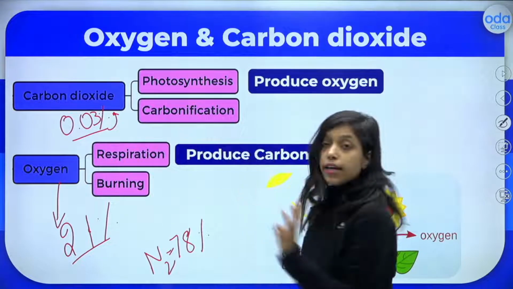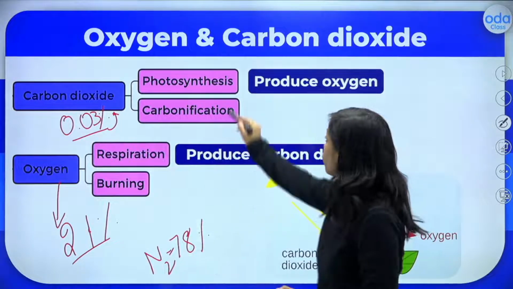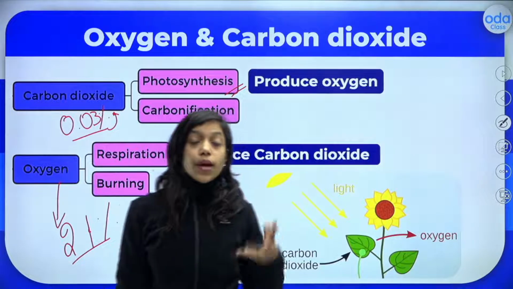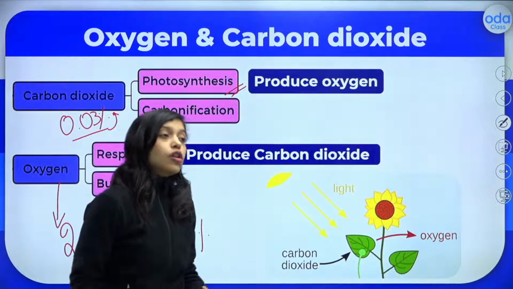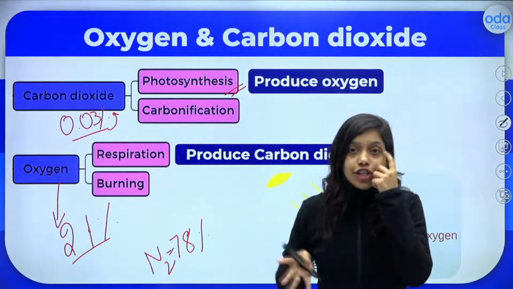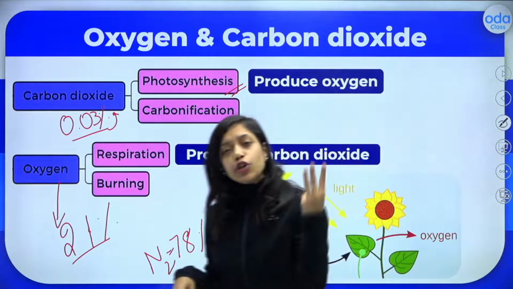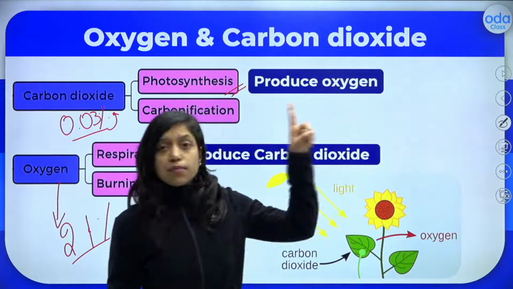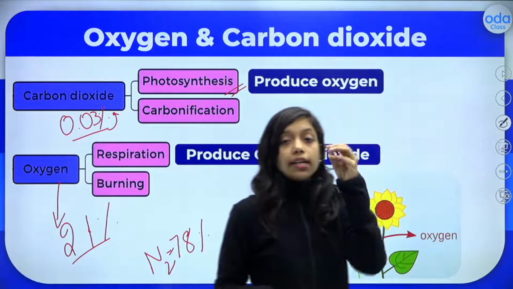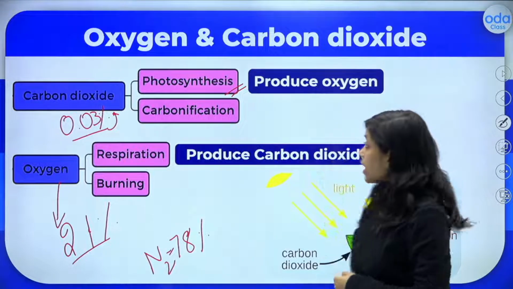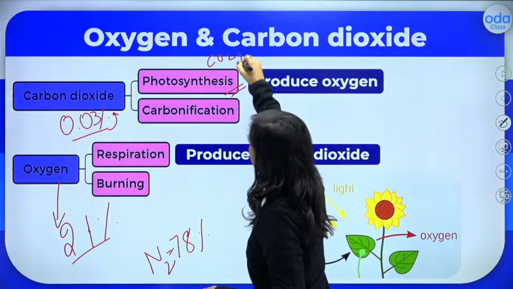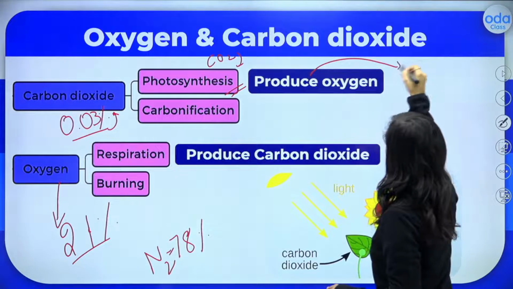So now why is carbon dioxide important? As I told, for photosynthesis, right? So what is photosynthesis? The process where plants prepare their own food. For making their food, plants will not use ingredients like salt, pepper, cheese, vegetables, no. They will use only three ingredients: sunlight, which comes from the sun, water which comes from the rain, and third thing, that is carbon dioxide which is present in the air, right? So they will take in carbon dioxide and they will produce oxygen, right?